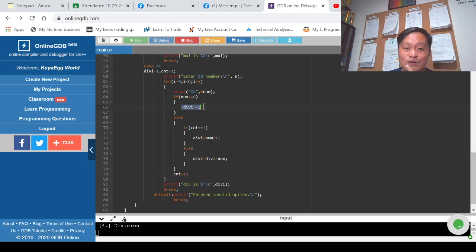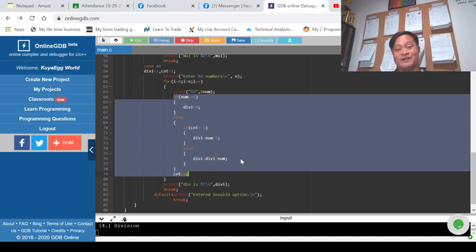But in case the user supplied 0, then you have to, in no way, initialize dv by 0. And in any case, when your program exits, it will display whatever is the value of dv. So instead of displaying nothing, because you cannot divide anything by 0, our simple calculator will just display 0, right? 2 divided by 0, in a calculator, you cannot see anything. But in this particular program, our program will display 0. That's it. So this is the logic of these lines in here, right?